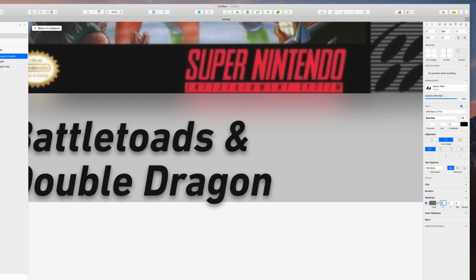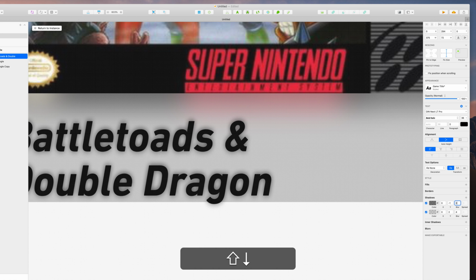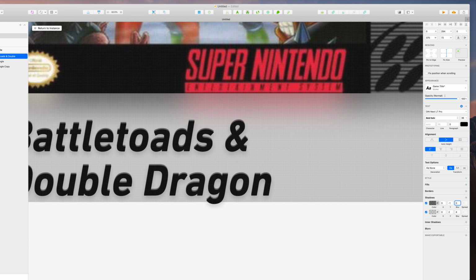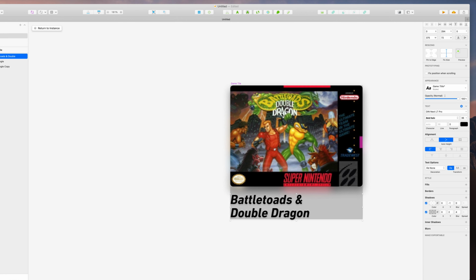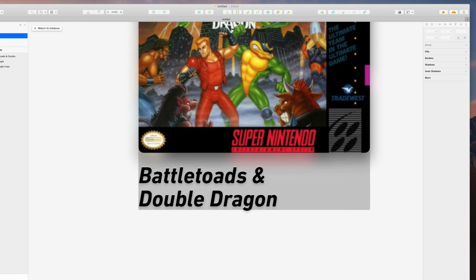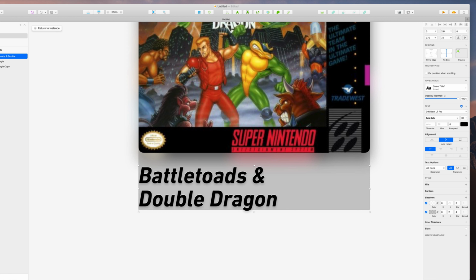I'm going to add a shadow, and that shadow will be really slight. We're going to add a second shadow. That's right. And this one's going to be going up, and it's not going to be very blurry at all. It's going to be white. So that's just going to be a little bit extra to kind of lift this off.